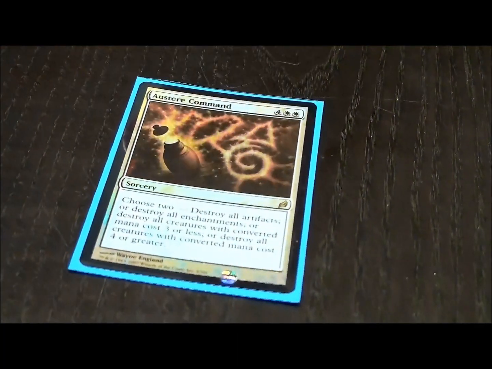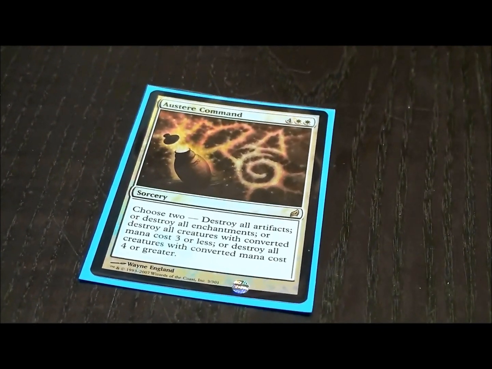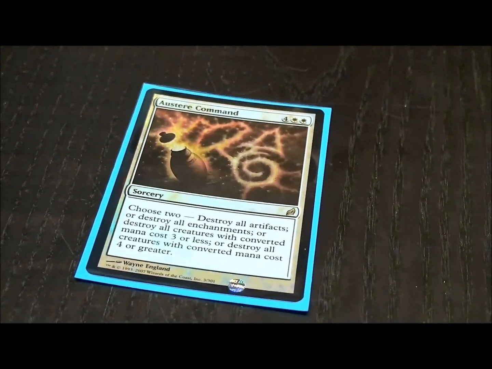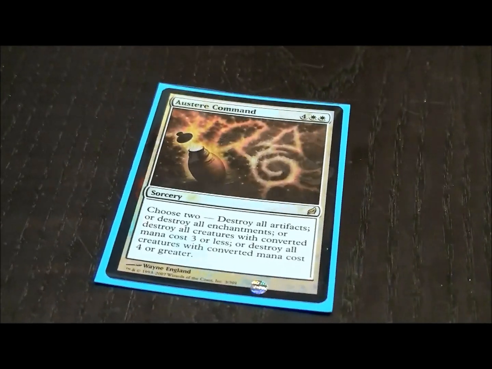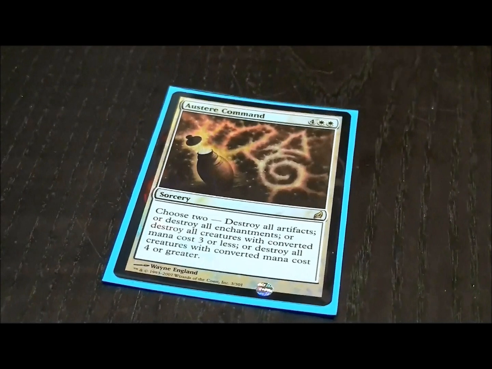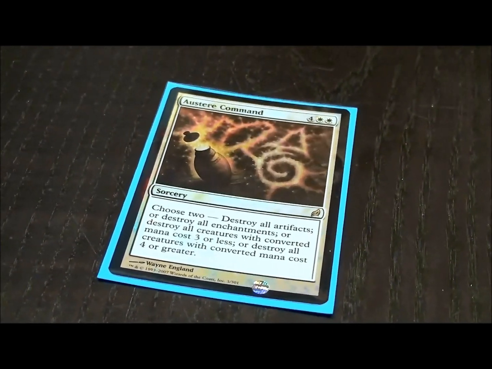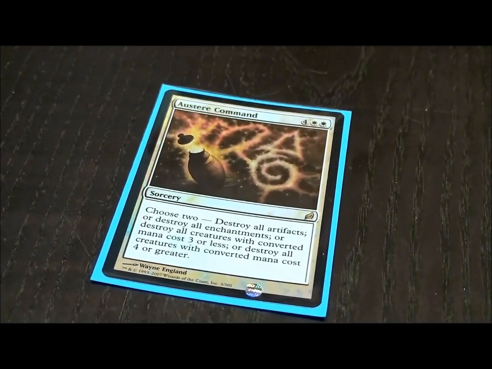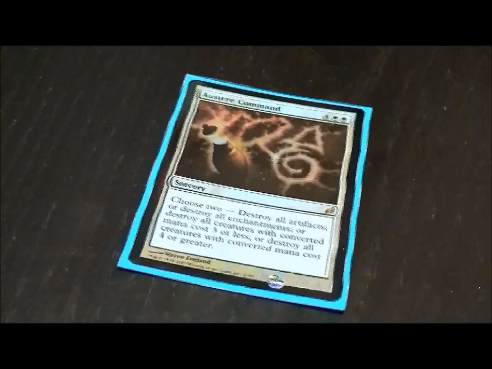Austere Command. In this one, I get to destroy multiple things. I either destroy all artifacts, or all enchantments, or all creatures with converted mana cost 3 or less, or all creatures with converted mana cost 4 or greater. So it acts as a board wipe, or I can destroy all enchantments or artifacts. So it also works as a Purify, but it also works in other combinations as well. Depending on what happens, I can just take whatever I want. Yeah, staple in any white deck.